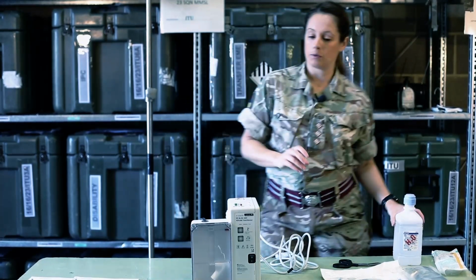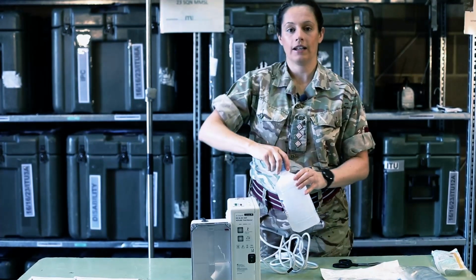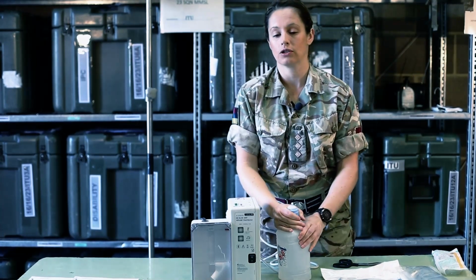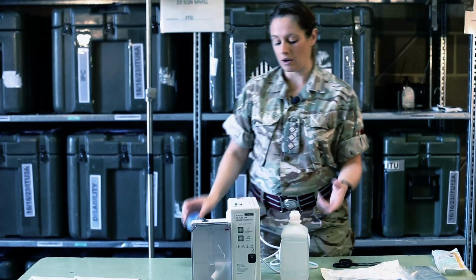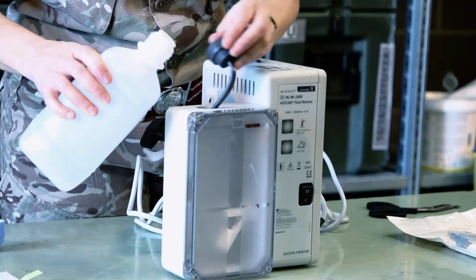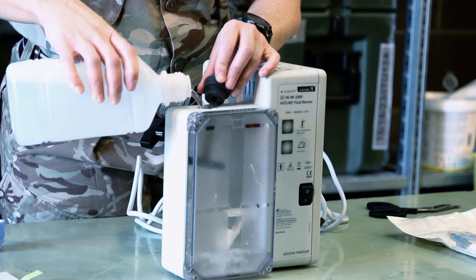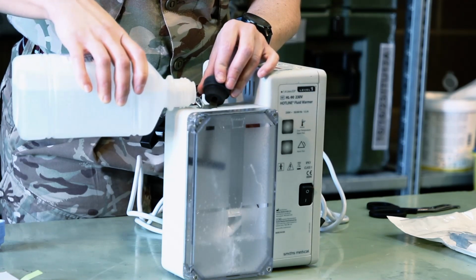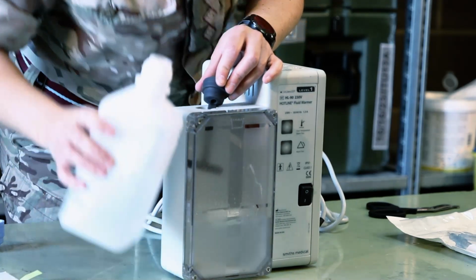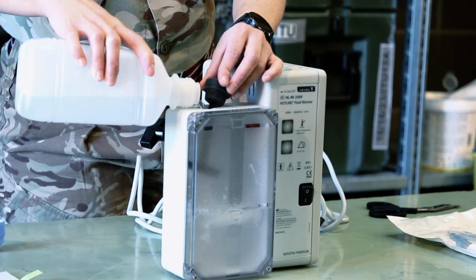So to fill the Hotline fluid warmer, we're going to use distilled water. There are other options as well in the manufacturer's guides, however this isn't something that we tend to keep in Defence. They're alcohol-based solutions and they are quite difficult to get hold of. However, distilled water is readily available. So we're just going to fill in between the minimum and maximum lines. And this water is changed every 30 days when the machine is in use.